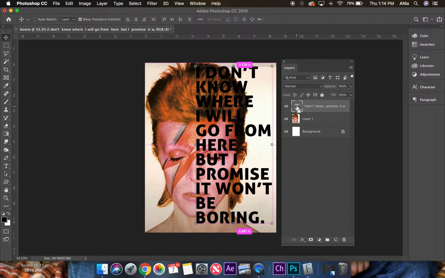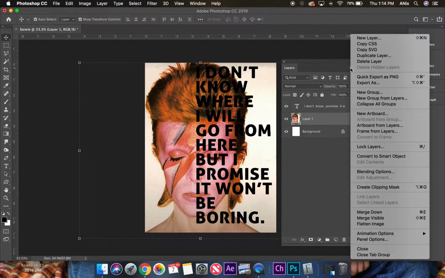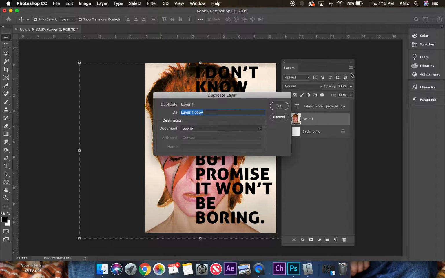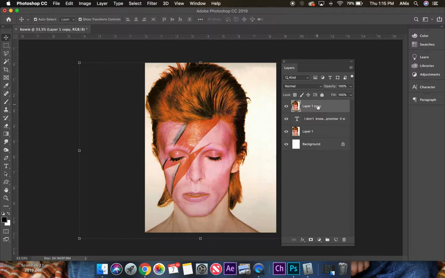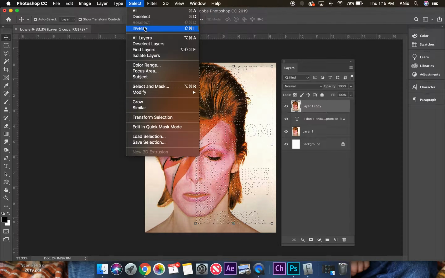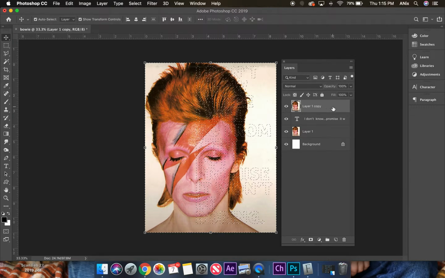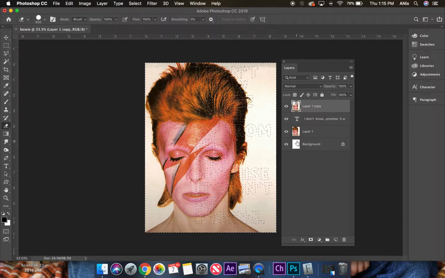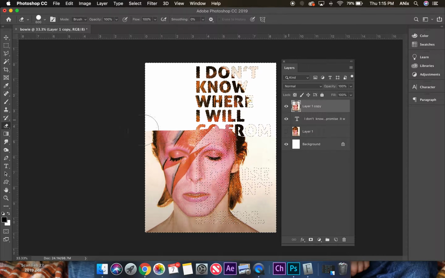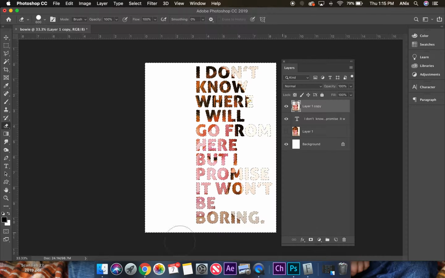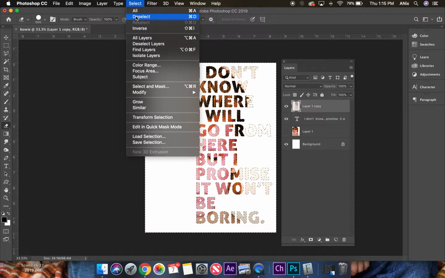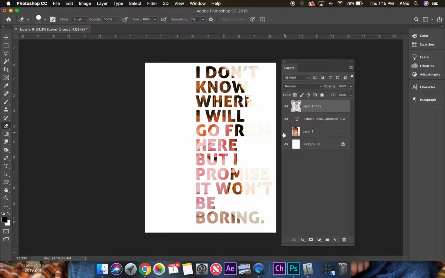Holding Command, I'm going to click on my, hold on. I'm going to duplicate the layer of the photo first. Let me do that and slap it above. I'm going to hold Command and click on the T in the layer for text. And that's going to load up a selection of the text. I went to select Inverse, and now I'm going to take my eraser tool, and I'm on that top photo, and you're noticing that not much is changing because I also have a photo there underneath. So I'm going to take my eraser, and I'm going to erase all of that content from the top picture. And if you look at my little thumbnail there, you'll see that the text now looks like the picture did.